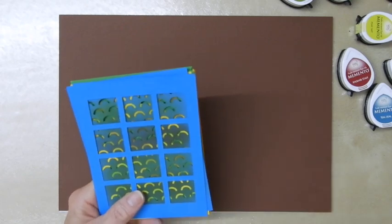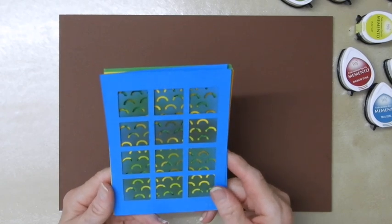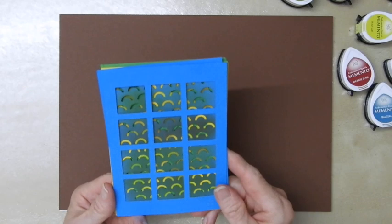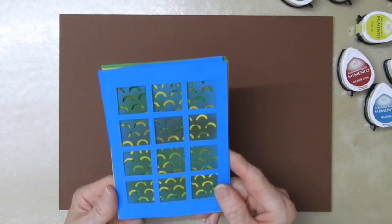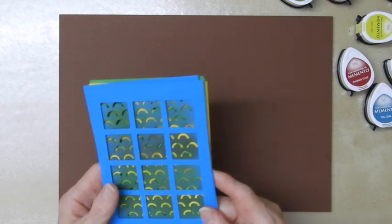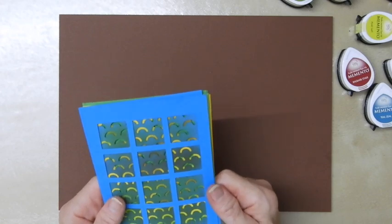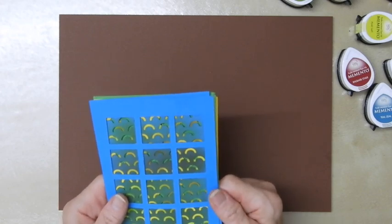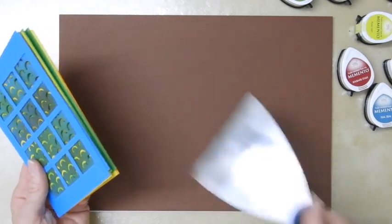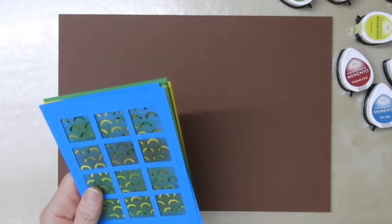If you want to cut them out easily with your cutting machine, what I suggest you do is make sure you have a very sticky mat. Not so sticky you're not going to be able to get anything off of it again, but pretty sticky, because that will save you lots of weeding problems. If you have to sit there and pick out little bits because they're just hanging in there, that's really irritating. Whereas you can use a scraper like this on your mat to get rid of lots of little bits in one go. It'll be quicker.